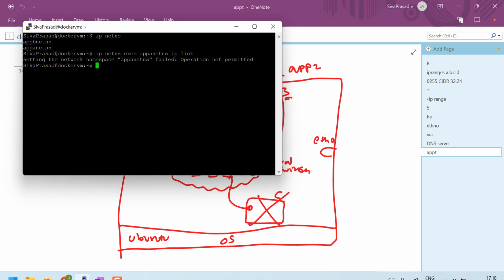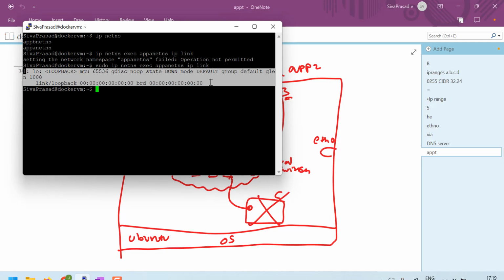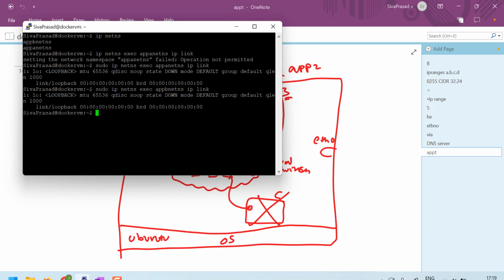Oh, sorry, is it a spelling mistake? Sudo. Okay, operation not permitted, so I have to use sudo. So you can see that there is only one loopback interface. Fine. Even if I execute the same thing on the appb network namespace, by default there is only one loopback interface. So I have to attach one more here.